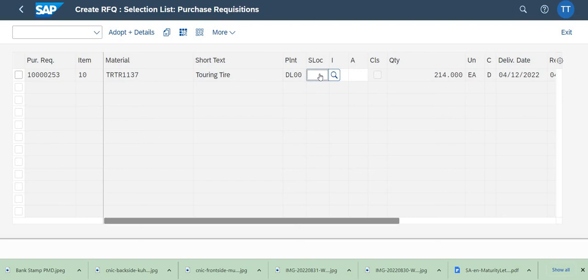Okay, here we will put the storage location as TG00. And then there is an icon, that is Select All Items. After that, you choose Copy All Items to RFQ. This one.